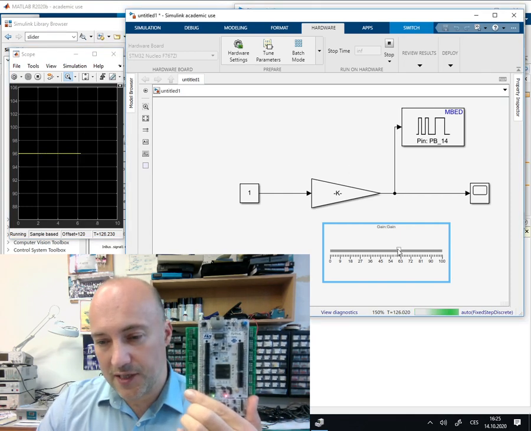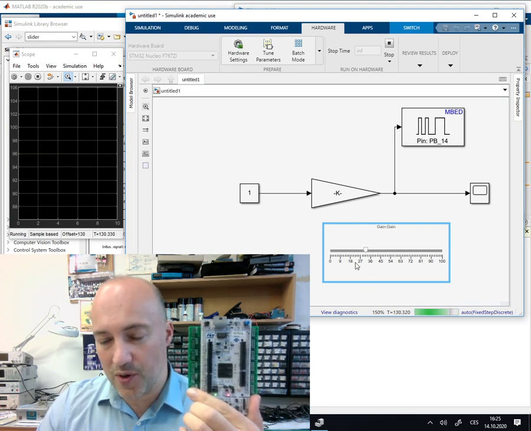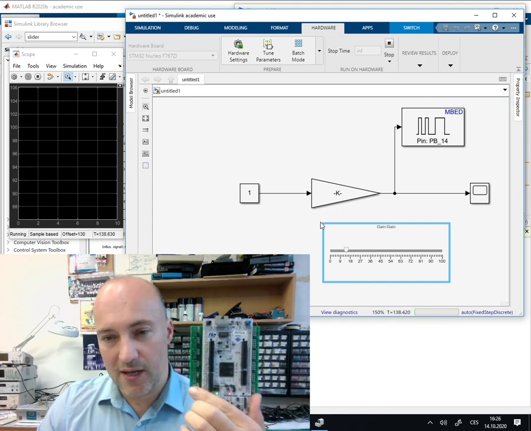So this is how the LED dimming works in principle. You blink so fast that you cannot tell the difference, but you're changing the duty cycle. And this is how it's basically done in Simulink. Of course, you can do that in C or in any other language.